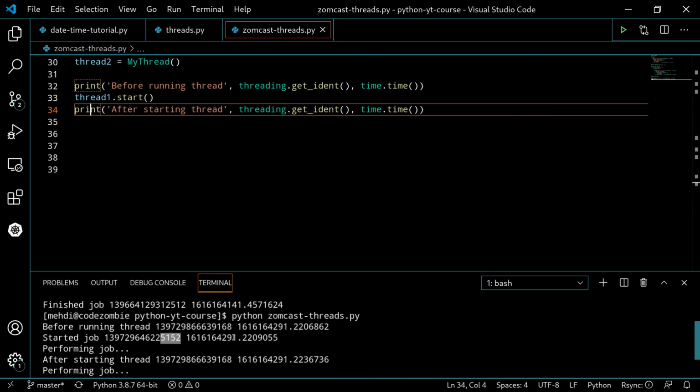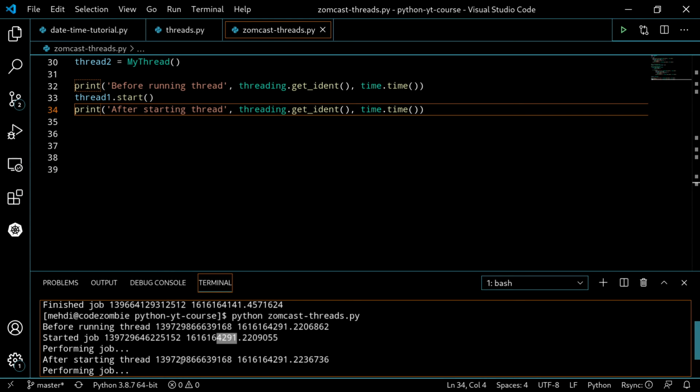You can look at the timestamp: the thread started at 42:91, and our main thread printed at 42:91. It is almost the same time.